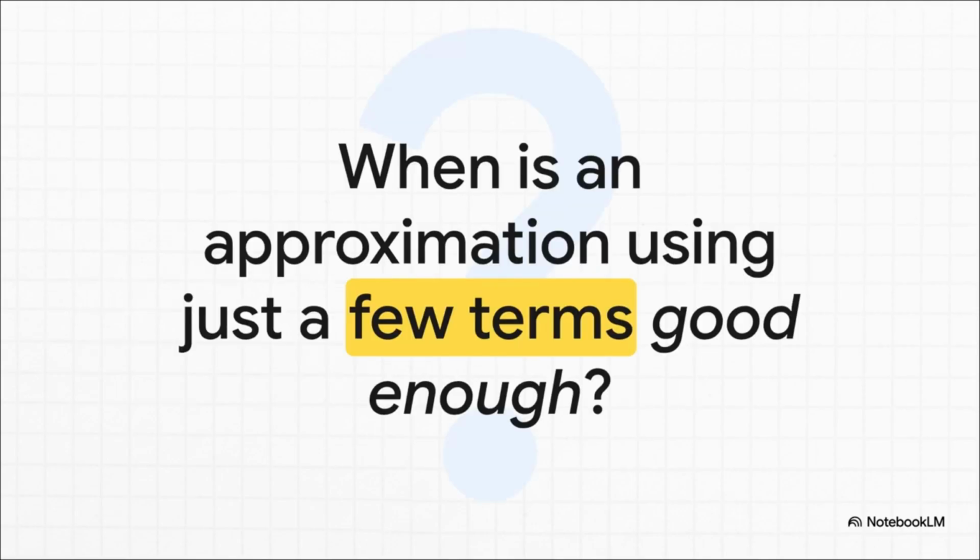And that leaves us with one final pretty deep thought. This binomial series goes on forever, right? It's infinite. But for any real-world use, you can only use the first few terms as an approximation. So the big question is, when is that approximation good enough? How many terms do you need? That idea is a huge cornerstone of higher mathematics, and it's definitely something to think about as you keep going on your journey.